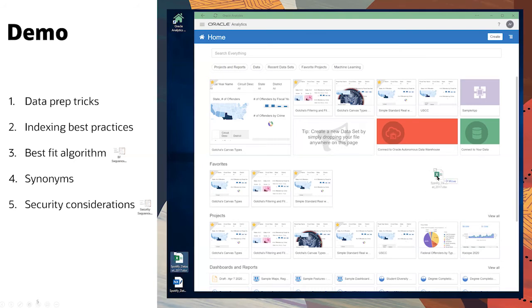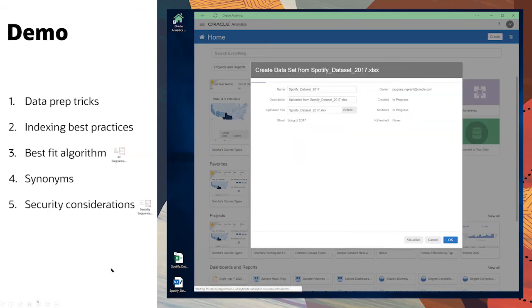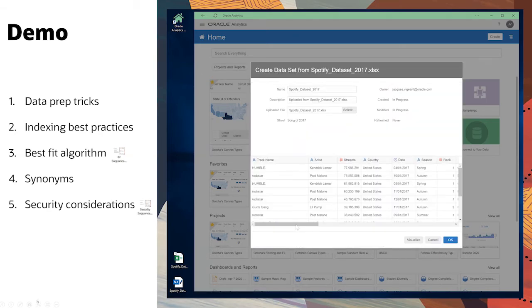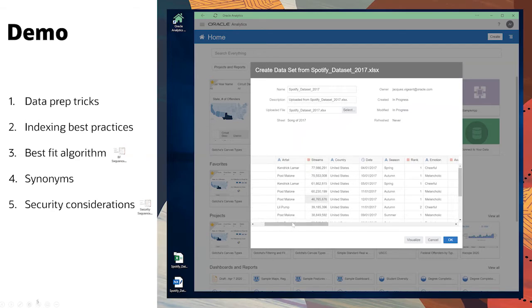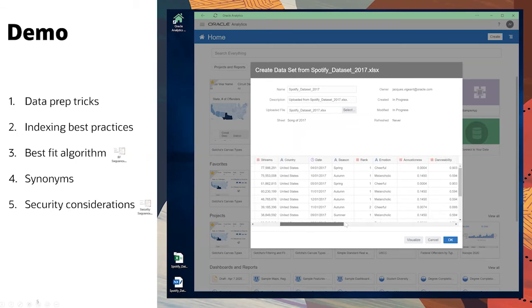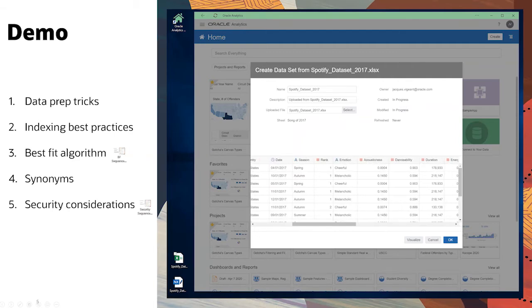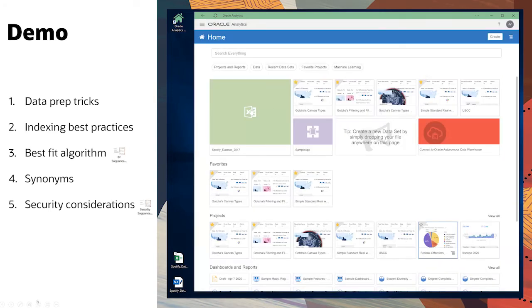I'm just going to drag it onto my home page here. A lot of people don't know that you can actually do that from your desktop, drag onto a home page. And here you can see I've got track name, I've got some artists, number of streams. It's really astonishing. You've got billions of streams here. It's really interesting to see how much people listen to the music here. And a whole slew of technical data and metadata to go through. So I'm going to go ahead and load that into Oracle Analytic Cloud. And so here's my data set.